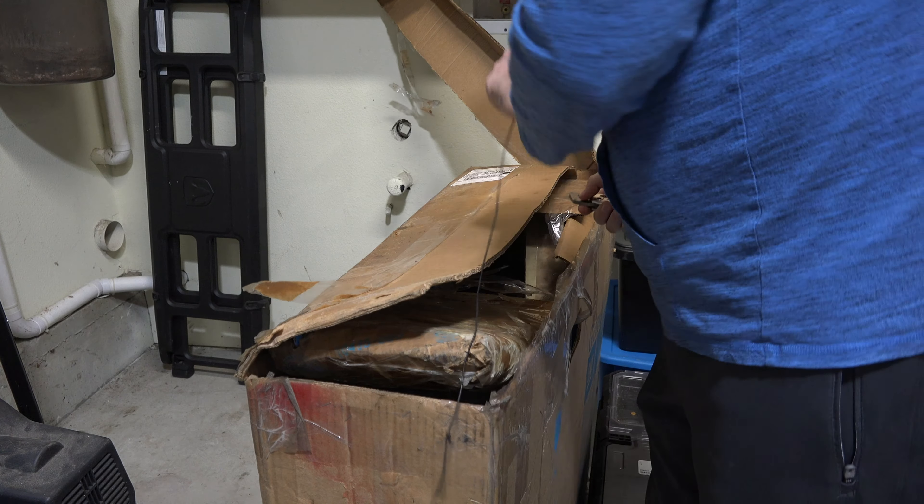I still need to do the rest of the lights but I do have that light up there done, which makes the garage have a lot more light. I had the fridge on the other side before, but unfortunately that line over there is connected to everything in the whole garage and the outside light, so if something goes down it goes down with the fridge. There is a dedicated fridge line over here, so I had to move it. Now I've got all the tires and stuff back here.